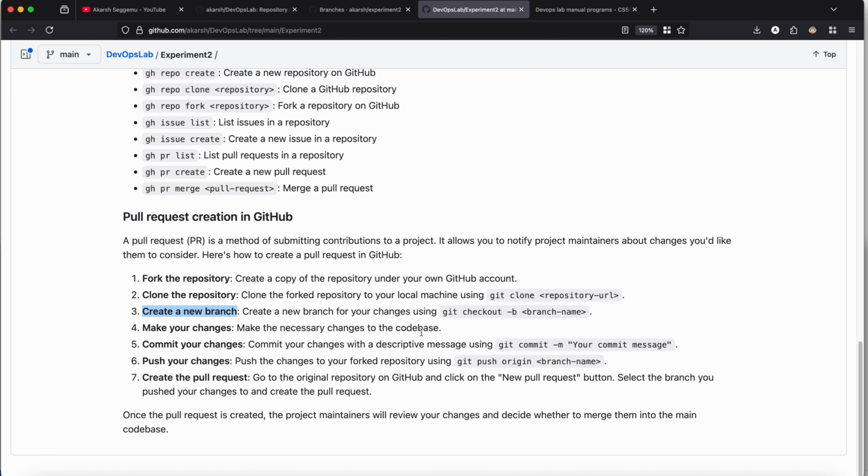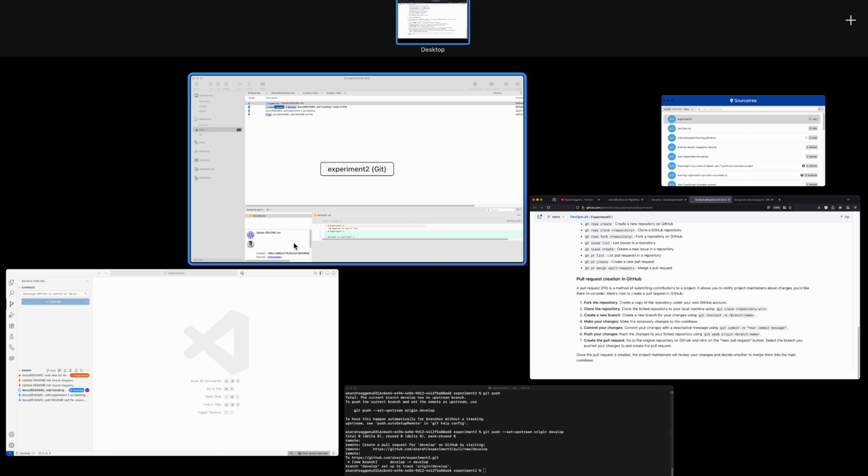Make your changes to the code base, commit your changes, push your changes, and yeah, so we already went through this command, git commit and also git push, and creating a PR. So we did not create a PR, so let's try that part.